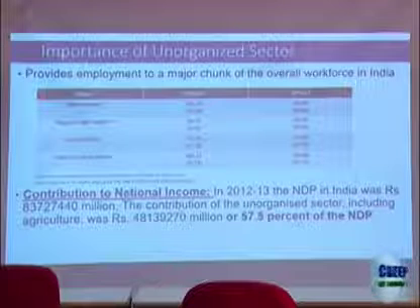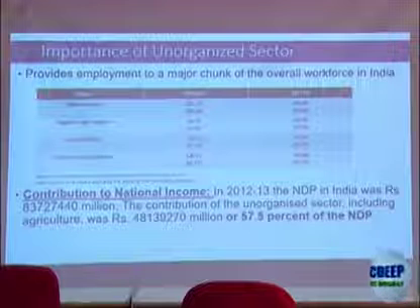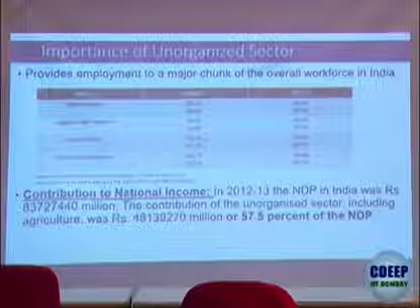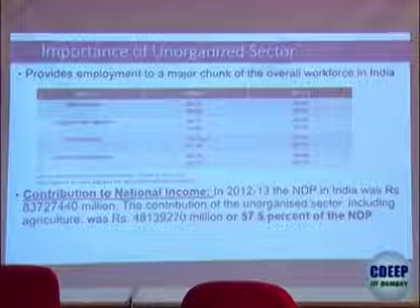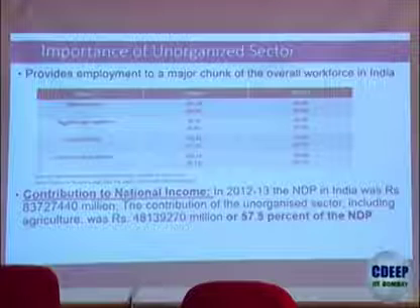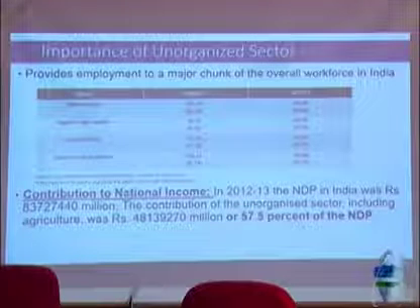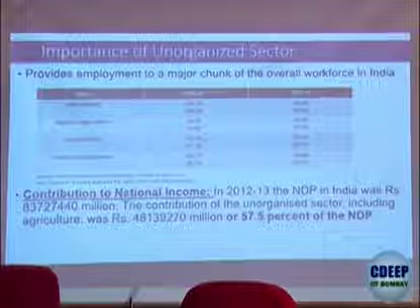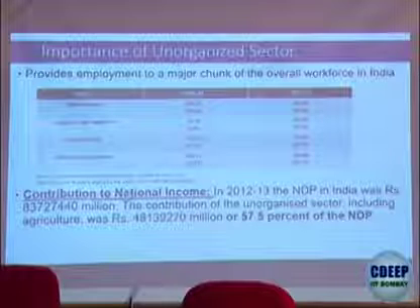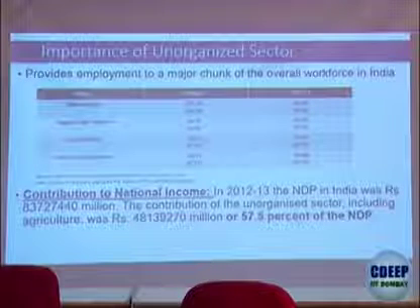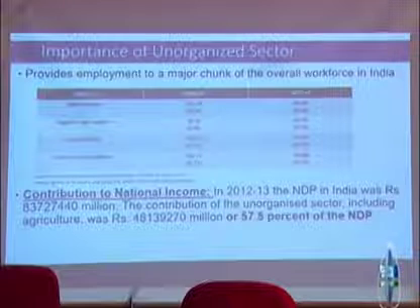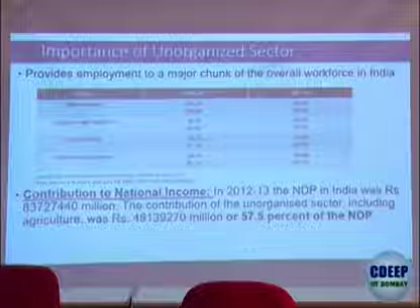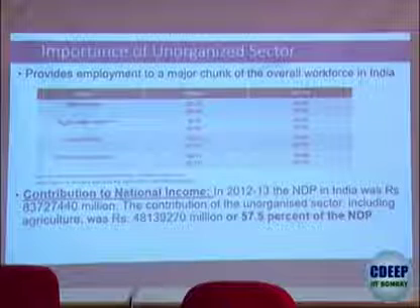Here we can see that it provides employment. As we have seen, 90% of the workforce is employed in the unorganized sector. If we look at the distinction between self-employed people and regular wage salary at a disaggregated level, unorganized sector employment has increased over the years, mainly in casual labor, from 31.16% to 32.57%, that is 132.81 million to 141.91 million. The total informal workforce percentage has decreased, but it has remained at a very high rate, around 91.78%.